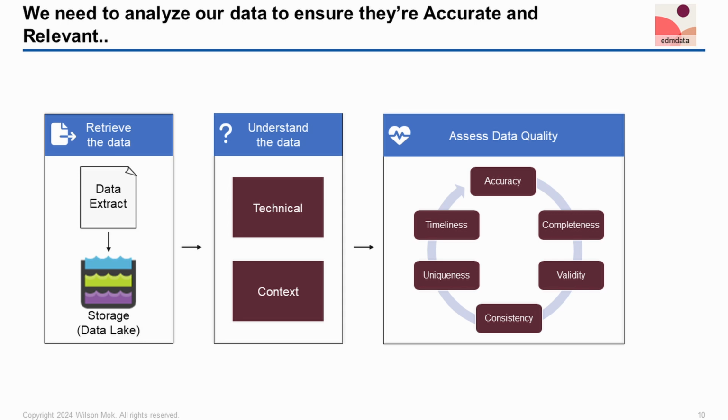So the next natural question would be, what do we do when we find all those errors, right? During the data analysis phase, we need to work with the business to figure out how we want to handle this. The business might need to go back and fix the data that they have, which will require us to restart this process of data quality checks after we have the new data set in hand, or we might choose to reject that data and continue to the next step of our process.